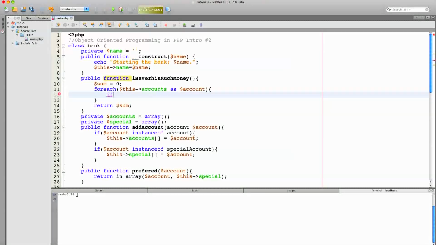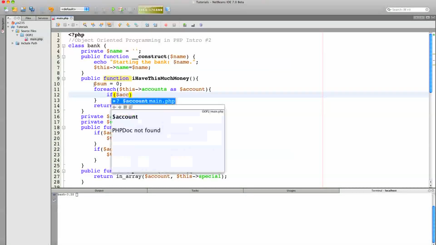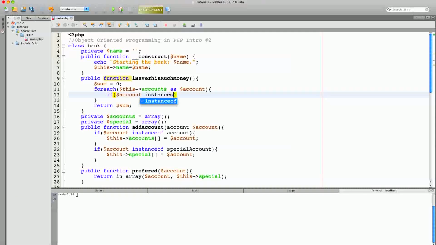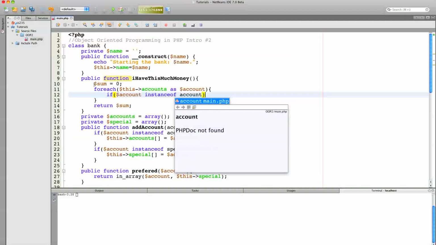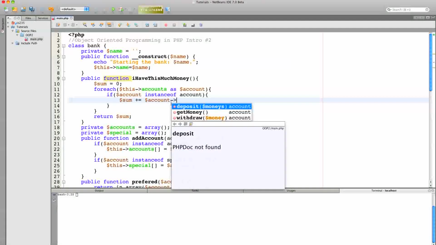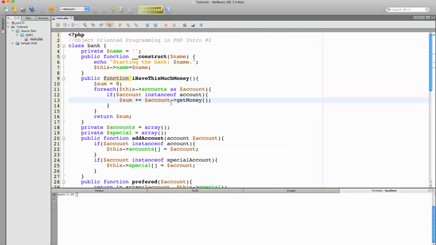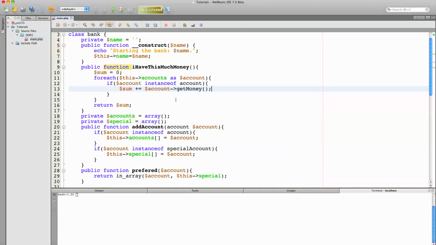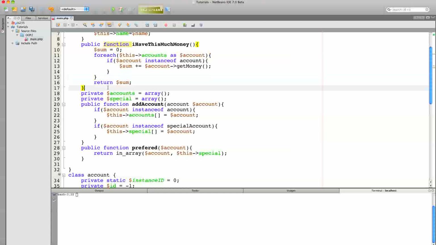And I can say if the account is an instance of an account, well, then here I go. I can say sum plus equals account, and I can say get money. Okay, well that's really cool now. So I can actually get how much money is in this account and all that cool stuff.